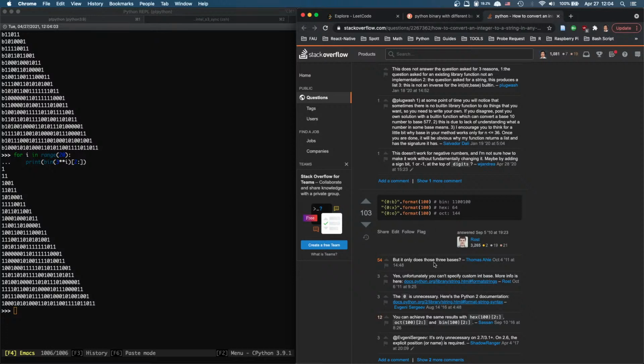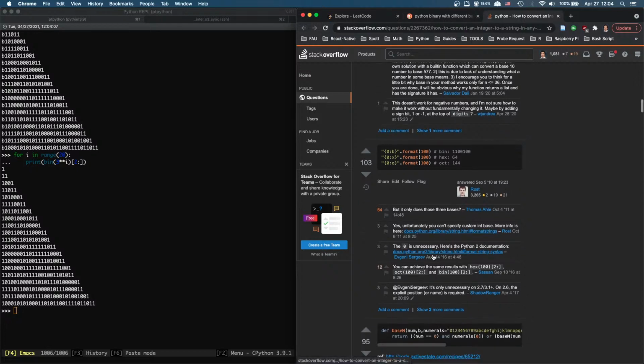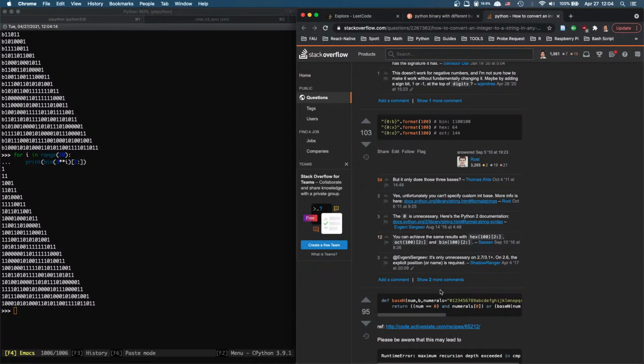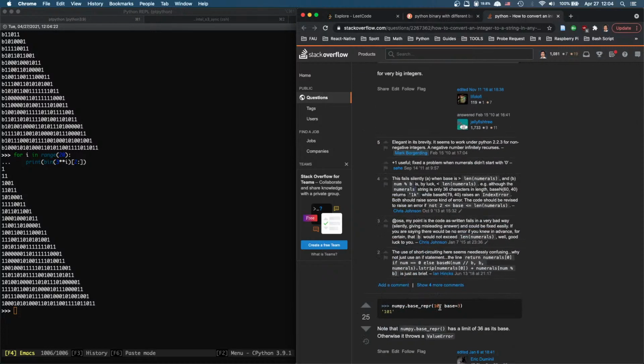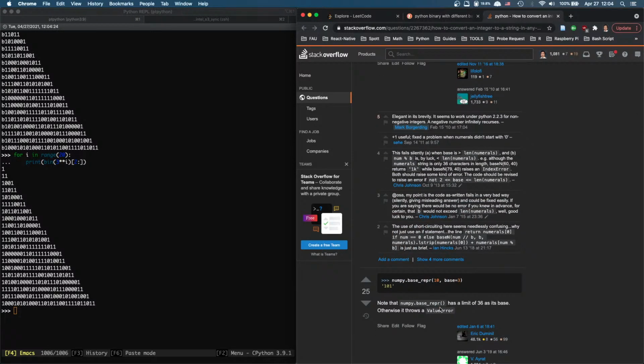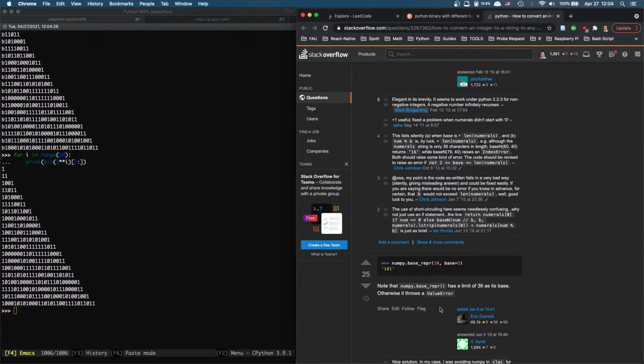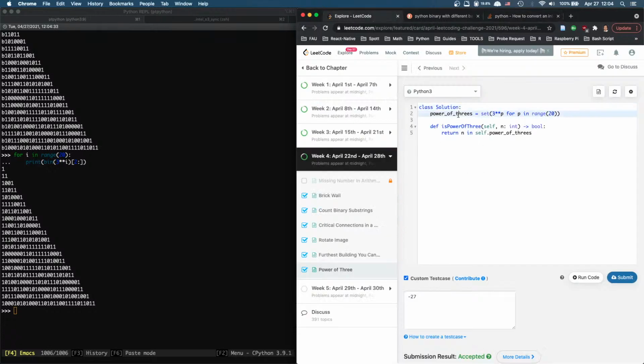But it only does those three bases. Okay, now I cannot do it. NumPy. Oh, NumPy. I can do NumPy.